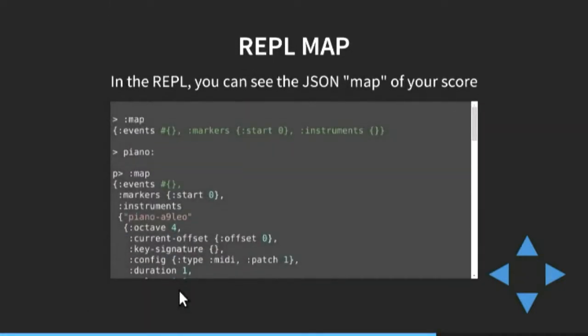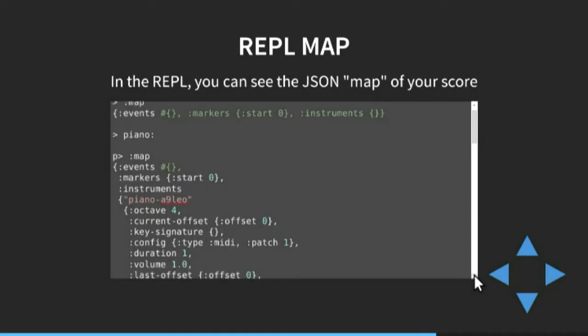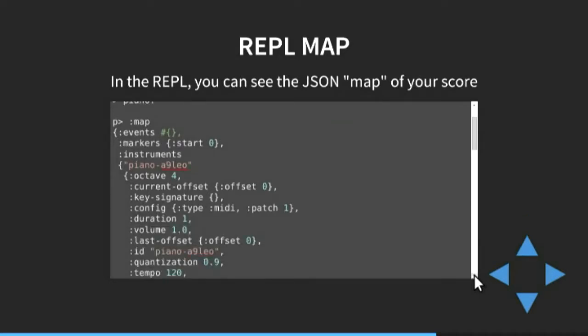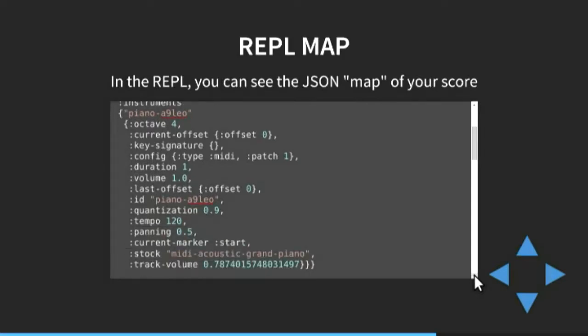While you're in the REPL, you can start doing a few things interactively. First of all, we start off with a completely empty state, there is nothing happening. I say, what's my map? A bit of JSON comes out and says there are no events, there aren't any markers at the moment, and you haven't got any instruments. I say, great, okay, can I have a piano? At which point I can start telling it what notes to have. But straight away we start to see all the defaults, which says currently you don't have any events yet because you haven't put any notes in, you haven't got any markers yet. But now we have an instrument declared. It's got a default octave, you've got all the information there to play with.